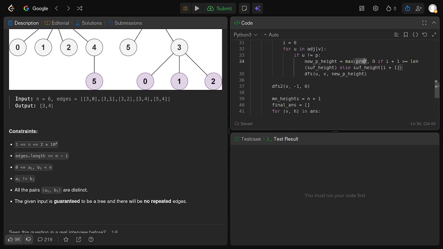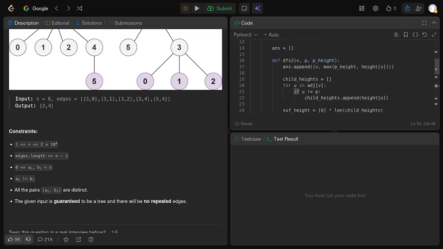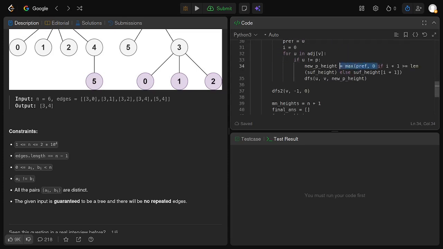Not really parent height, it's just this. Oh no, that's good. Okay, new parent height, and then we do what?